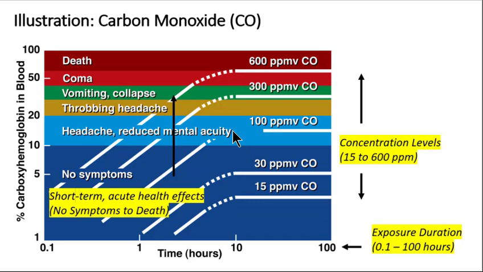Interestingly, with CO, after a certain duration of exposure, the percent carboxyhemoglobin in the blood does not change. In fact, each pollutant has its own unique version of this sort of plot. The short-term health effects on this plot apply very strongly to indoor air pollution, where carbon monoxide leaks from stoves, natural gas vents, fireplaces, and other combustion sources within houses and structures can cause buildup of CO to high concentration levels if not detected. Since carbon monoxide is odorless, indoor areas and residences should therefore be equipped with a smoke detector that also detects carbon monoxide.